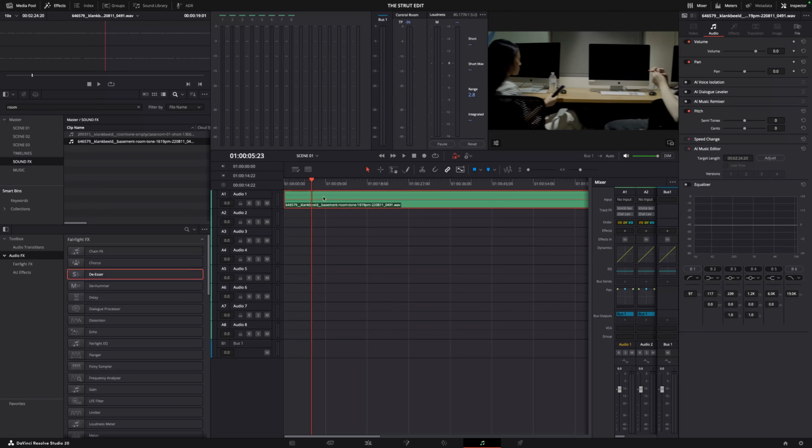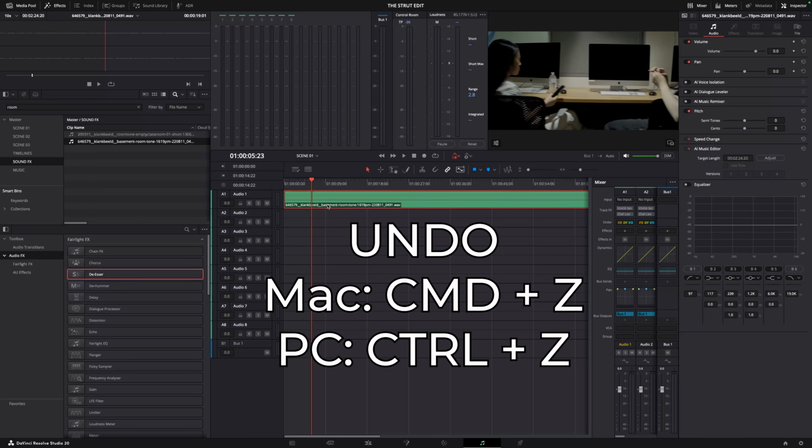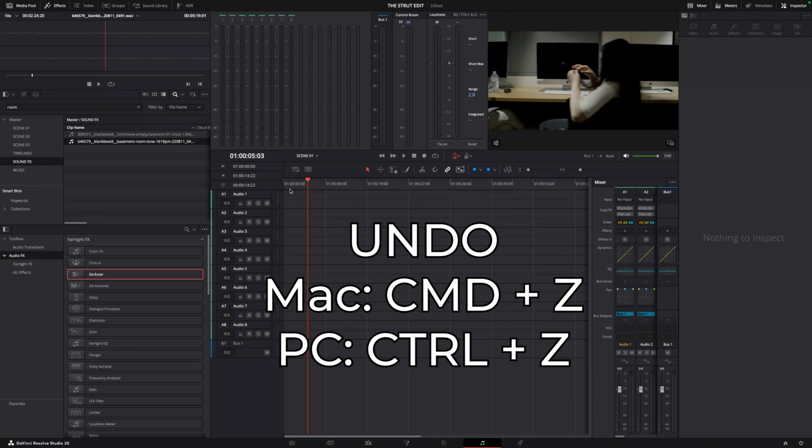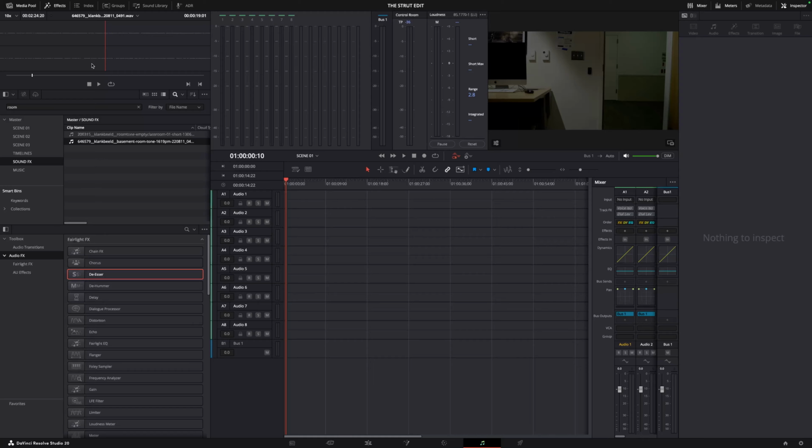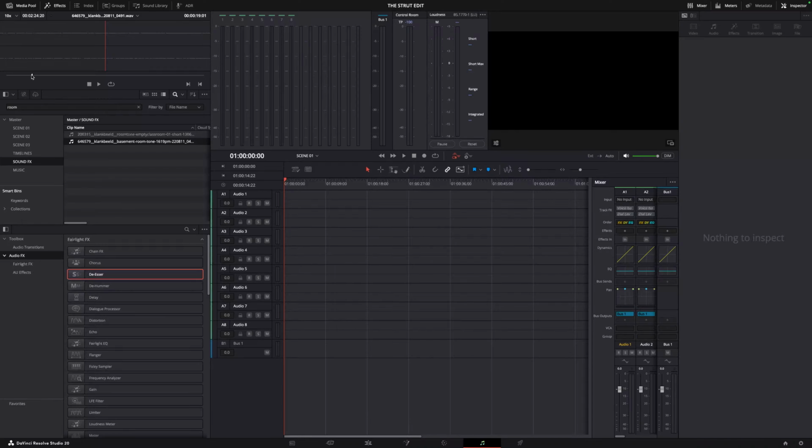But you can also do this as well. If you just want to grab a portion of this, you can actually use in and out points. So I'm going to undo that, hit Command Z. And now I'm going to go up here and go to the beginning. Sometimes the audio files that you grab might have a fade in at the beginning, so I'm going to grab this little bar and drag it to the left. This one does not fade in. It just cuts straight into the audio, which is what I prefer, because I like to do my own fading in and out.